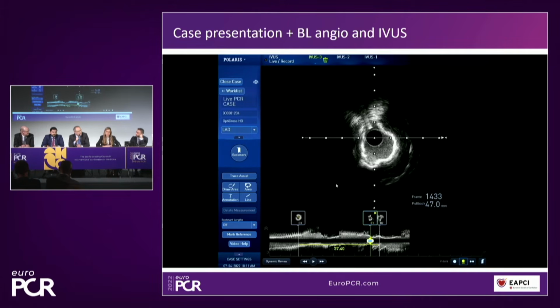And I know that there are questions from the chat, Emanuele. I don't know if you can summarize the most relevant. Mainly the first question is about the strategy to be decided upfront, even before the PCI. So is the question why this patient could not be referred for CABG? And the second is, in case you decide for an IVL, for which size of balloon would you go for? Yeah, this is actually an important question.